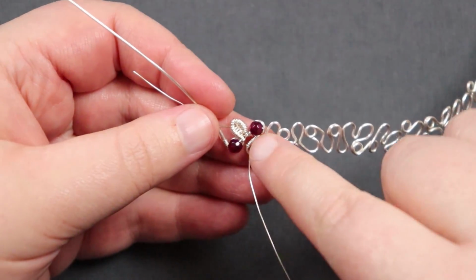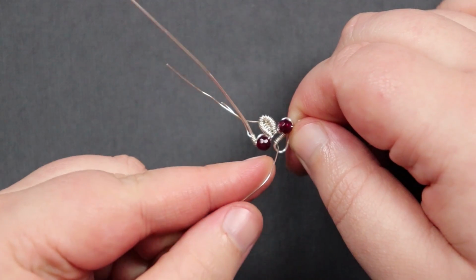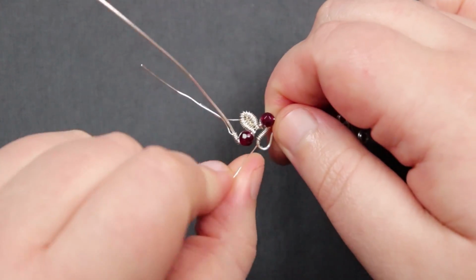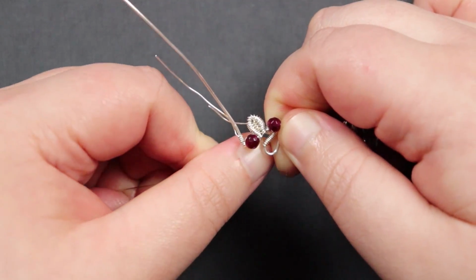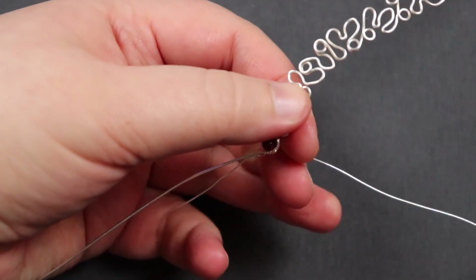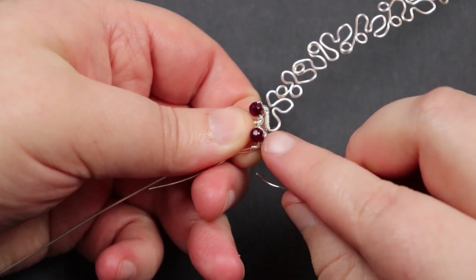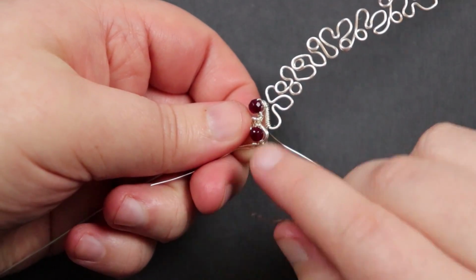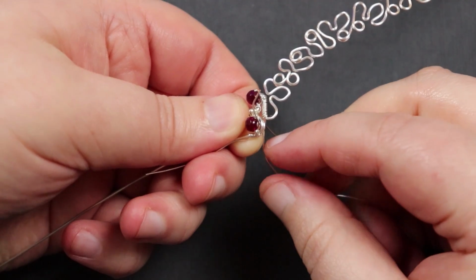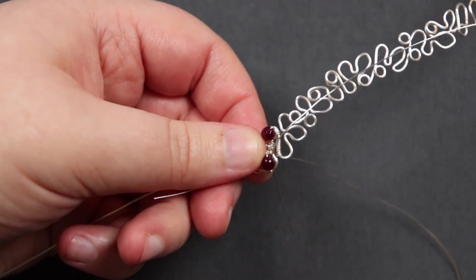So to connect those two parts together there, because I reached that point, what I'm going to do is this weaving wire here is coming up through the inside of that curved shape. So I'm just going to bring it around as if I was wrapping around again. Make sure to push it close. And then what we need to do to connect it is, again, I'm just going to grab the very end of it because we need to come now up through the circle in here. And again, you might just have to try and push the bead a little bit out of the way if you need to. So then you can see there, I'm bringing the weaving wire up through that circle. And then just all the way.